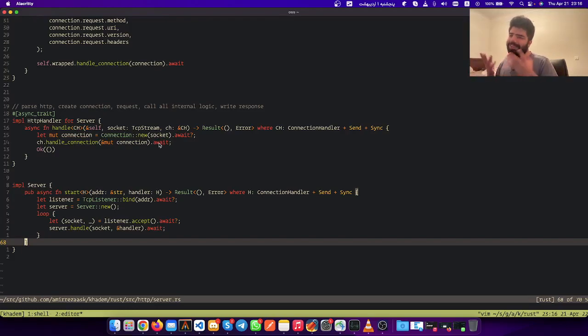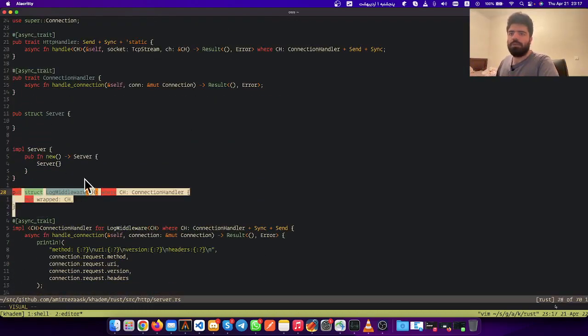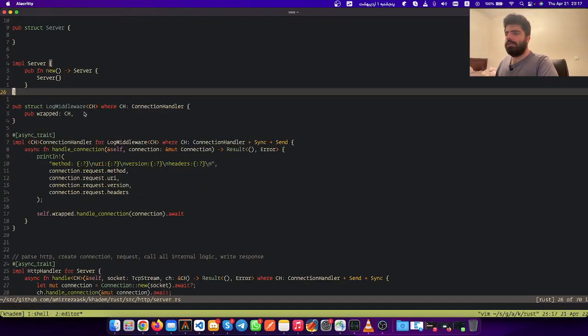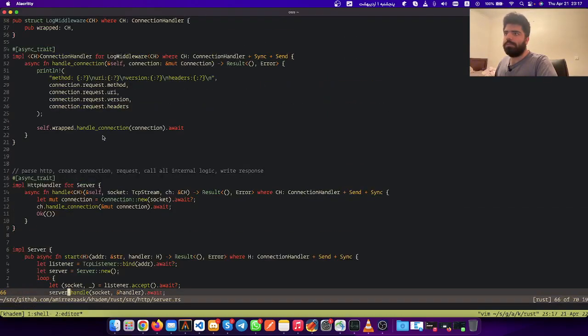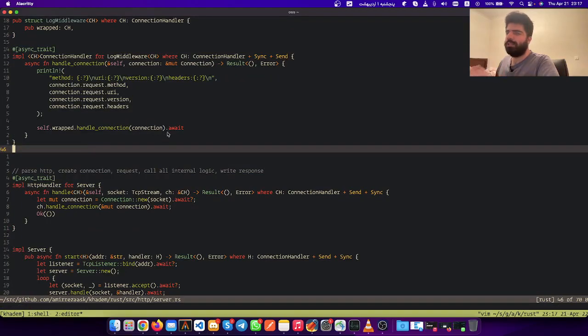I think it's a good design, to be fair. I'm going to move this to another file, but the idea is working. The best implementation of middleware is just this, that you should be able to wrap each handler inside a bigger one. And this is working and I'm really happy.